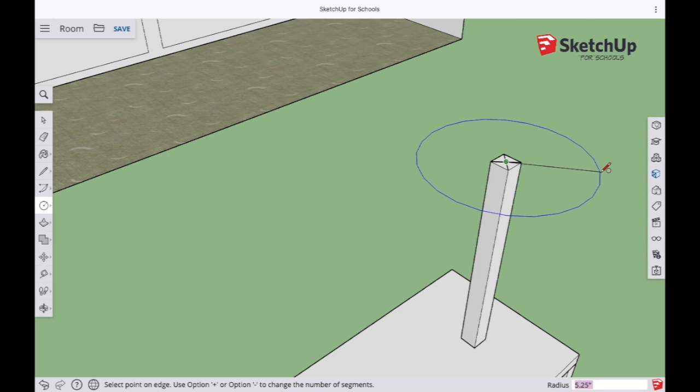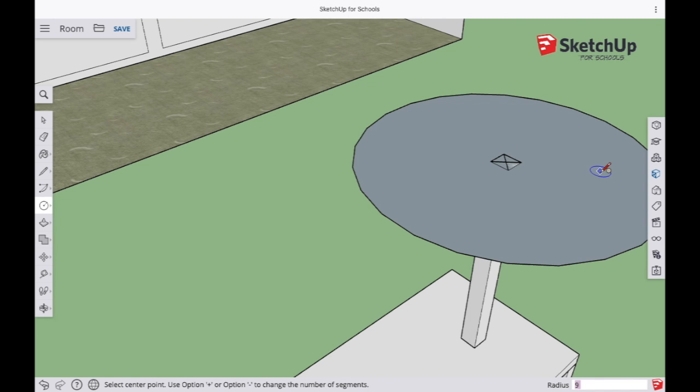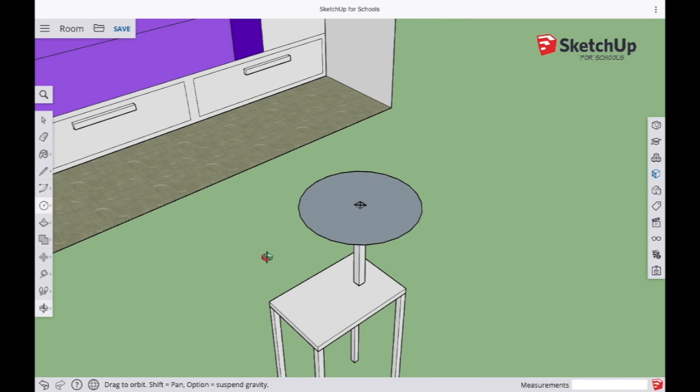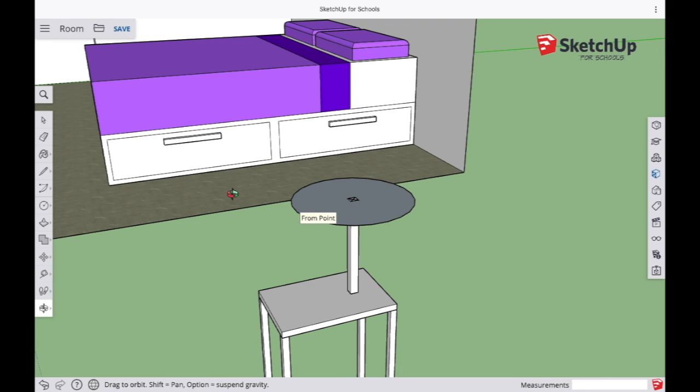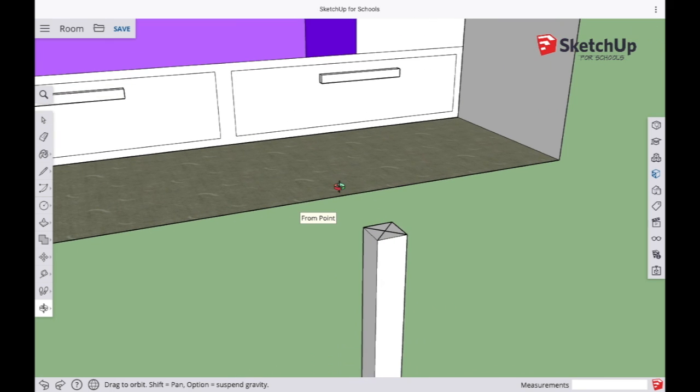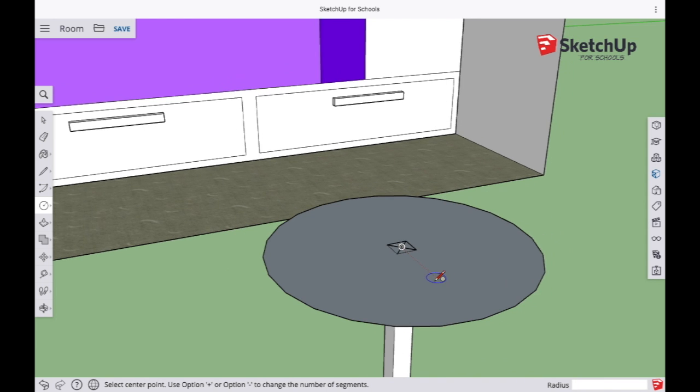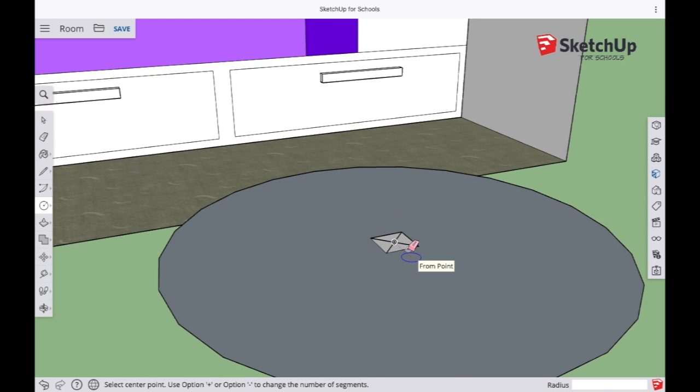If I want it to be, let's say a 9-inch radius on the bottom here for my lampshade. That's a little big. C for circle. We'll go 8-inch. That's okay. I'm going to erase the center marks.